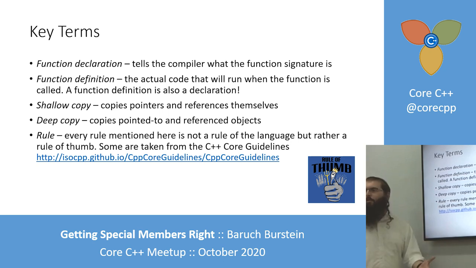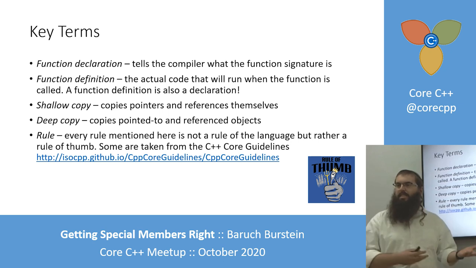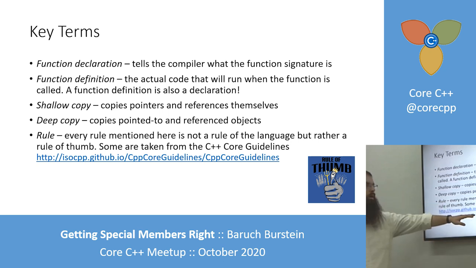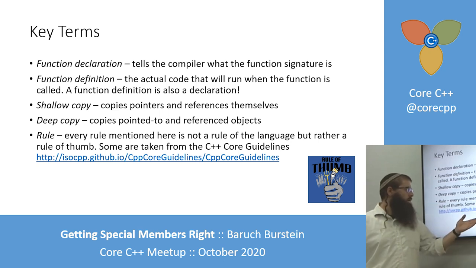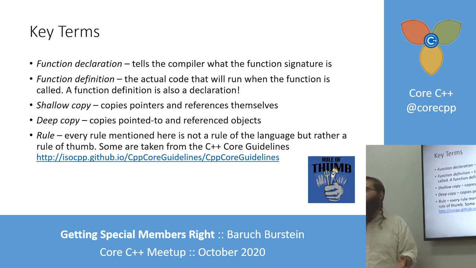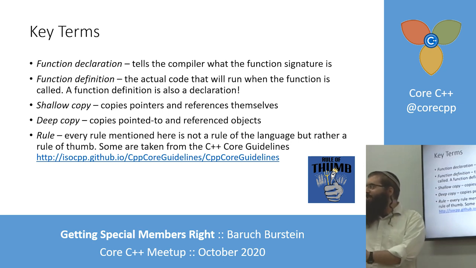If somebody wants to use it and it seems that the suggestions I bring are not the optimal or best solution for that case, that could very well be. Breaking the suggestions is still going to compile. They're not part of the language definition. A lot of them are taken from the C++ Core Guidelines. Whoever's not familiar with them, this is the link. They are a very long list of guidelines put together by people like, I don't even know how to pronounce the name, Giant Square. How do you pronounce it?